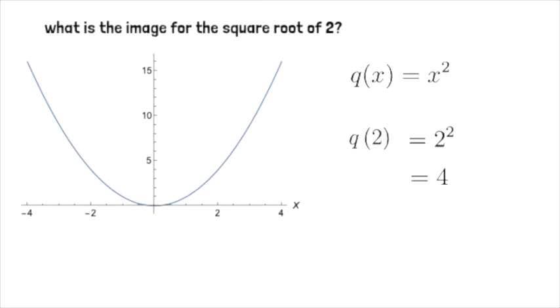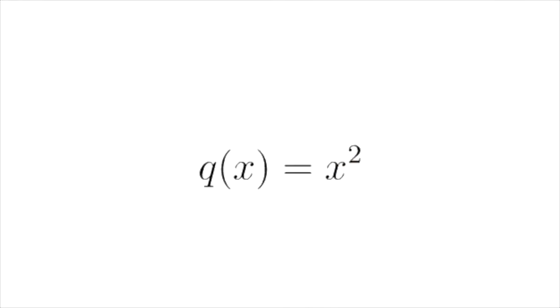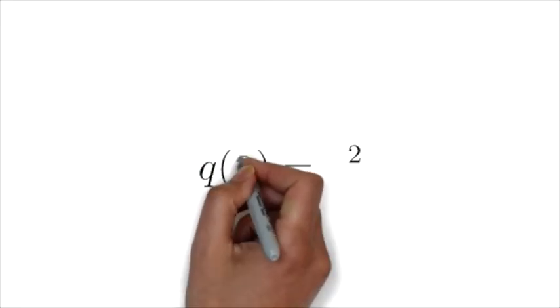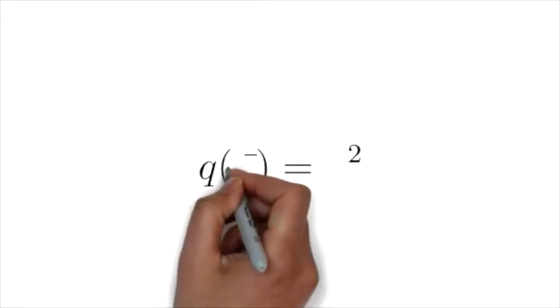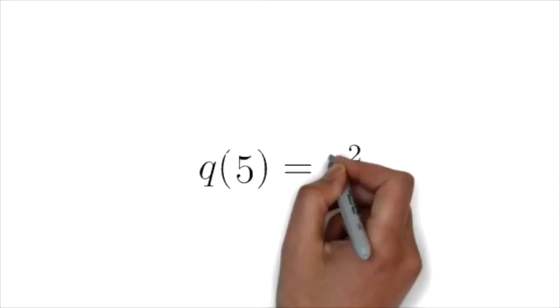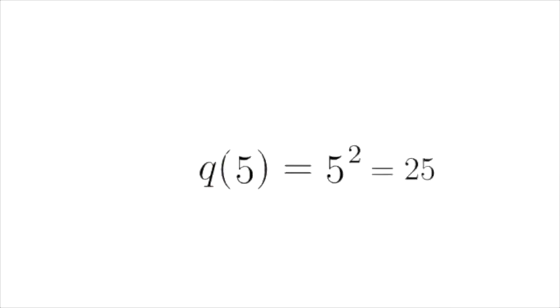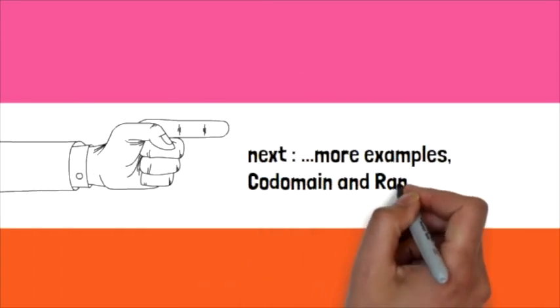Now we can try a more exotic problem. What is the image for the square root of 2? We just write out q of square root 2, which is equal to 2. Now effectively, this does look like we're just substituting x in the function expression with whatever object for which the image we are interested in, and then evaluate it. Well, you can think of it that way if you wish. Substitution. We'll be looking into more examples in the next video to help familiarize ourselves apart from other details.